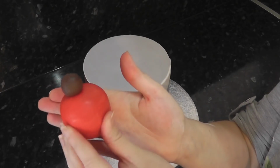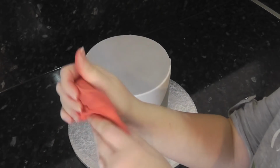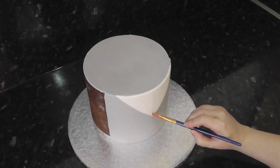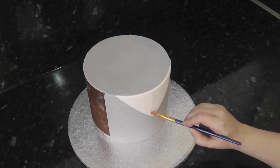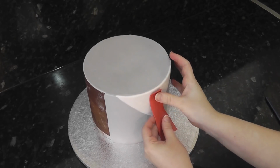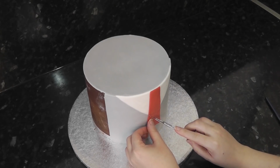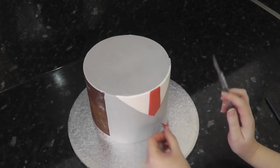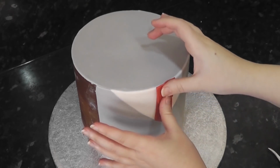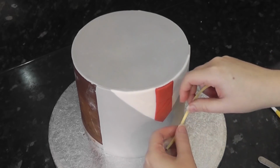For the tie and robe detail, we want a light burgundy type colour. This is for Gryffindor. I'm just mixing some Renshaw's red with Renshaw's chocolate sugar paste to create it. With some water, just dampen the area where the tie will go and place on a sloping rectangle shape, trimming it to the V-shaped jumper. Add lines of water where you'd like the stripes and add thin yellow sugar paste strands to it.